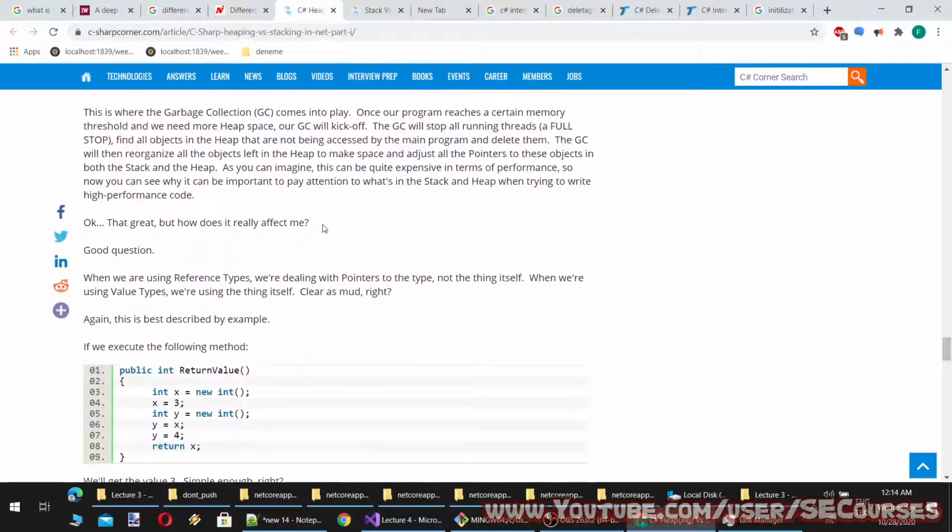In a new example, let's continue reading and then we will start examples.